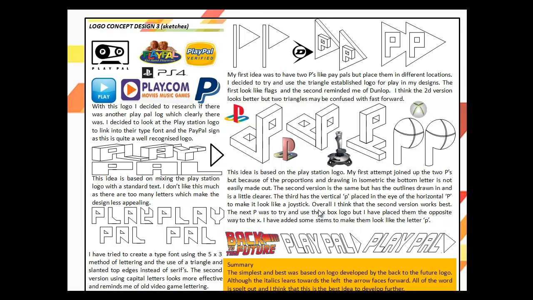In the end, I went for something very simple. With development, I've looked at the Back to the Future logo and the colours down there, and all I've done is put these in italics, one going one way, one going the other, and had PlayPal with the arrow pointing forward, just making it look a bit more dynamic, speed, futuristic, rather than something flat over on this side. And I've actually put a summary at the bottom here as well, just to base it in. So although I've discussed the ideas, I've just summarised the ideas as well.